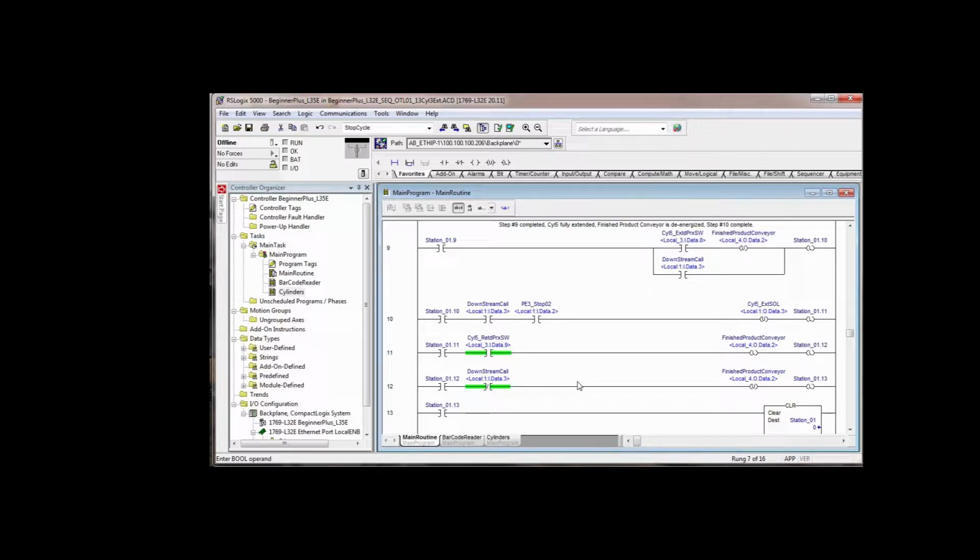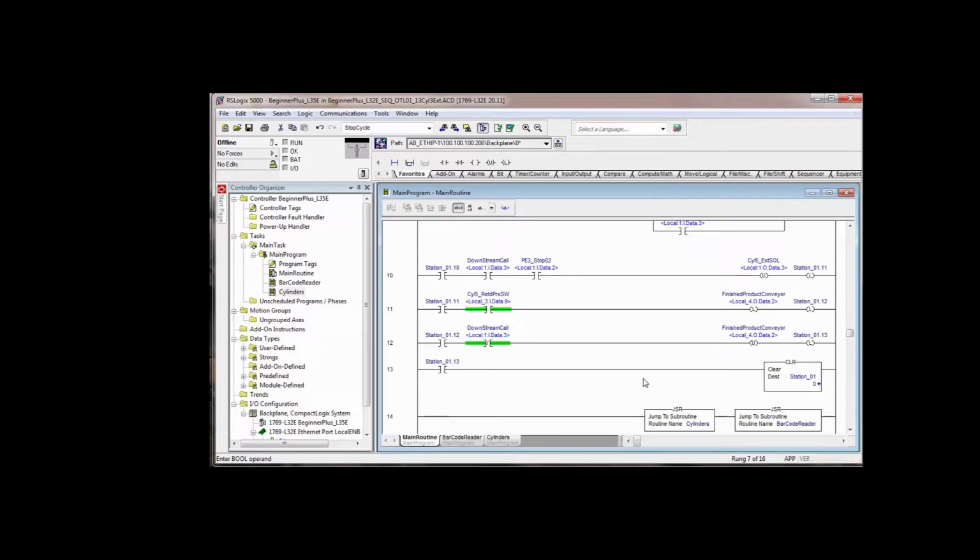Now here's where it gets a little fuzzy. You're depending on the next station down, we'll call it packaging or cartoning, or maybe they're going to do another step on this. In other words, they're going to thread the hole in the part. It's up to them to tell you that there's no downstream call to allow you to turn off your conveyor. And then, of course, you've already seen this logic.